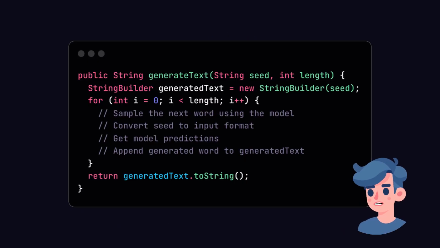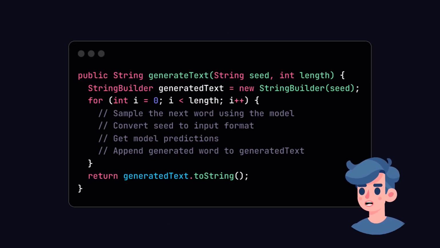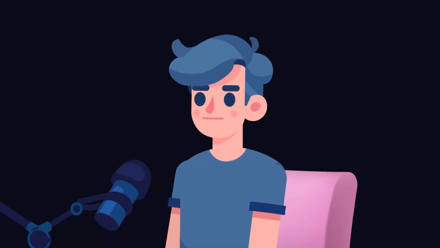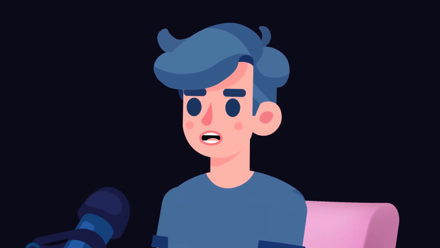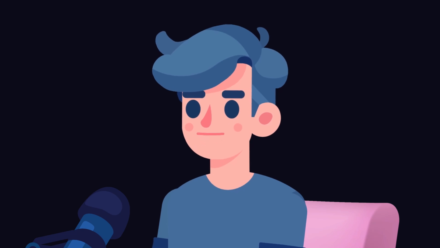Once the training is done, we'll implement the text generation functionality to utilize our trained model. This will involve sampling words from the probability distribution produced by the model. Here, we prepare our GenerateText method, where we sample from the trained model to create new sentences based on a given seed text. The actual implementation will require extracting the next word using the model's probabilities.